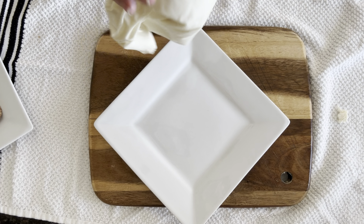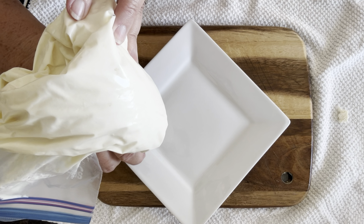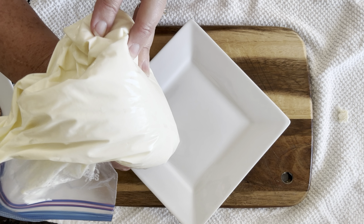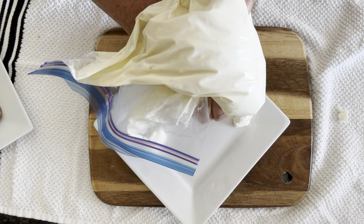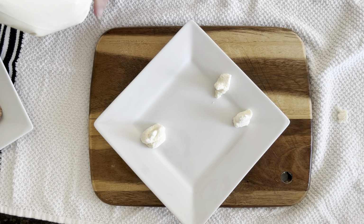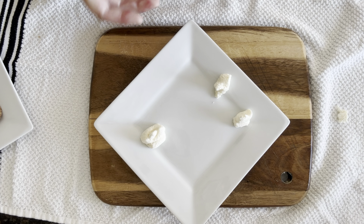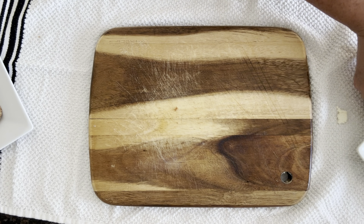So after my frosting was in the refrigerator for about an hour, it firmed up really nicely, and we can go ahead and just start playing with it. As you can see, it's that nice, perfect frosting texture, and you can go ahead and pipe it onto your cupcakes, your brownies, or just about anything that you want frosting for. It's nice and light, and it's slightly sweet, but not overly sweet, and you can taste the butter in it. It's really a good frosting.